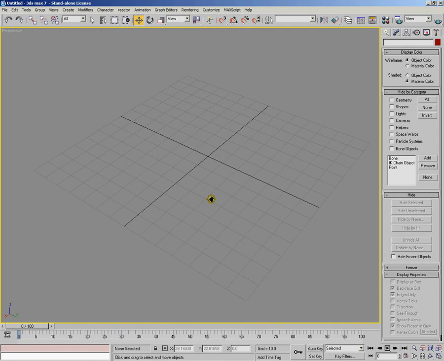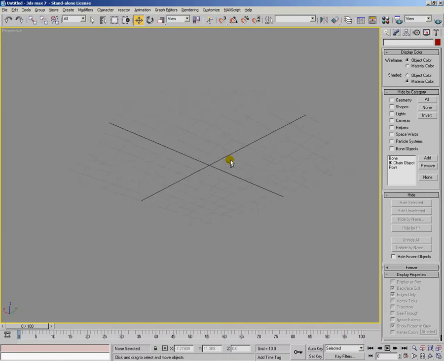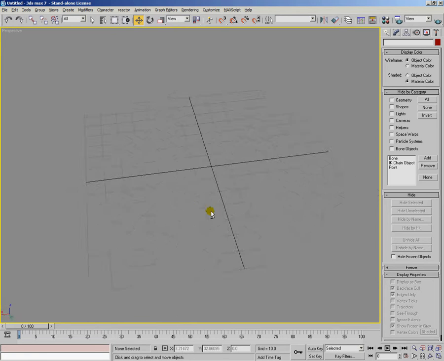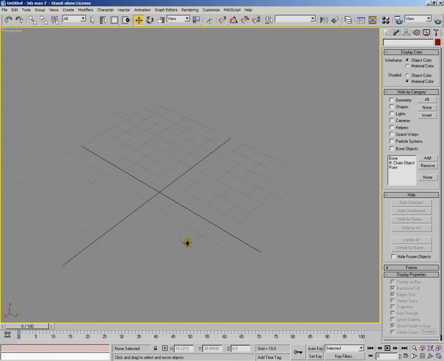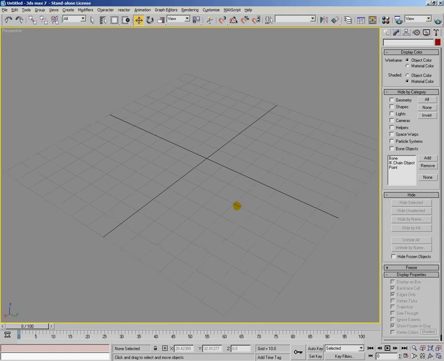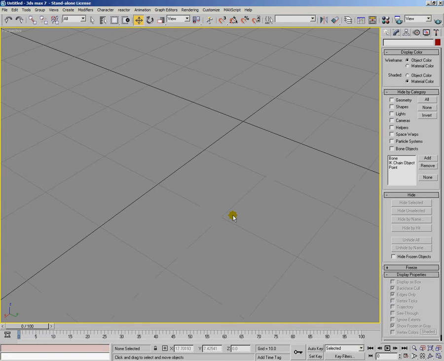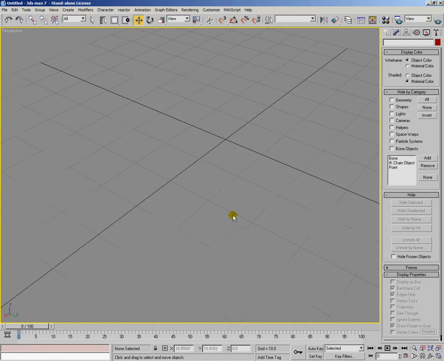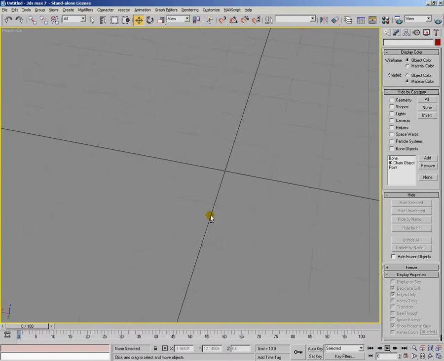In terms of navigating around the viewport, if I hold down Alt and middle mouse button and move around, you can see that it actually orbits around the scene, moving around in 3D space, pivoting around a central point in your scene. If I hold down the middle mouse button and I move around, you can see it actually pans the viewport. And I can also zoom in by pressing Control and Alt and middle mouse button, that zooms in and out. And I can also do the same by using the wheel on my mouse to zoom in and out by scrolling it back and forth. I can zoom in steps. So you can see you've got a number of different options for navigating around in your viewport in that respect.